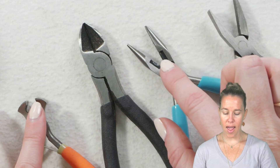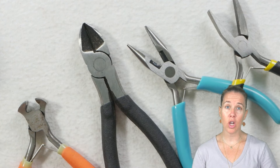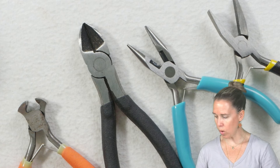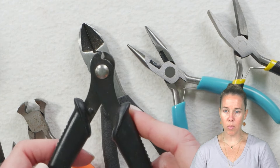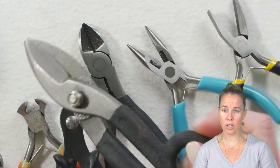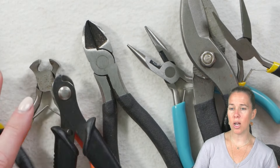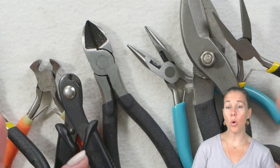Yes, these are cutters and snips and chain nose and wide jaw pliers, but you want to make sure that you have the right jewelry making pliers to do your craft well and not to damage the products that you are working on, and also to be able to get up close and fine with the pliers. You also may have some pliers that don't have a great cut, or even some memory wire snips or wire snips or strippers. These are all functional and they will work, but I want to caution about why you want the correct tools and what to be looking for.